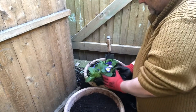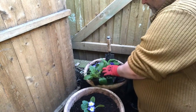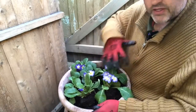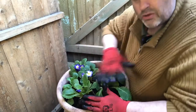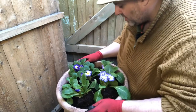So again, just like I got them out before, squeezing them out, you can place them in. So as you can see, I've put all 6 plants in. Normally I like to plant in odd numbers, like 5s, but as you can see, it sort of fills the whole space, so you don't really notice it by the eye there.